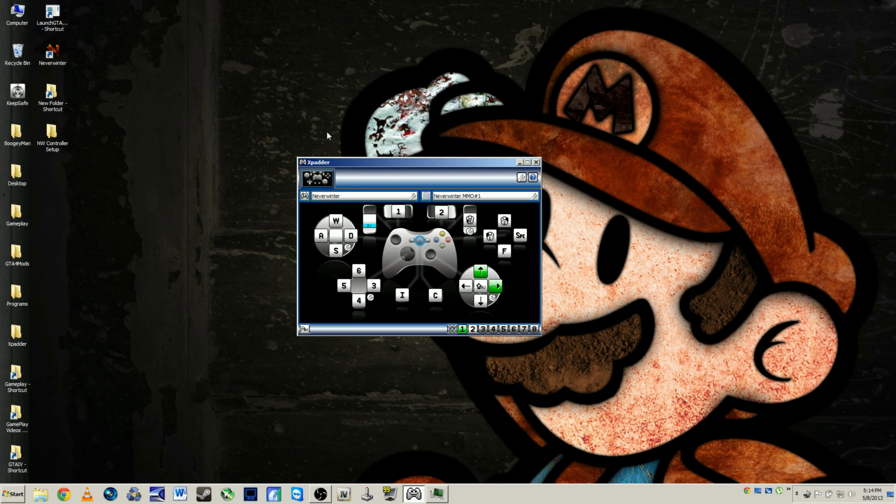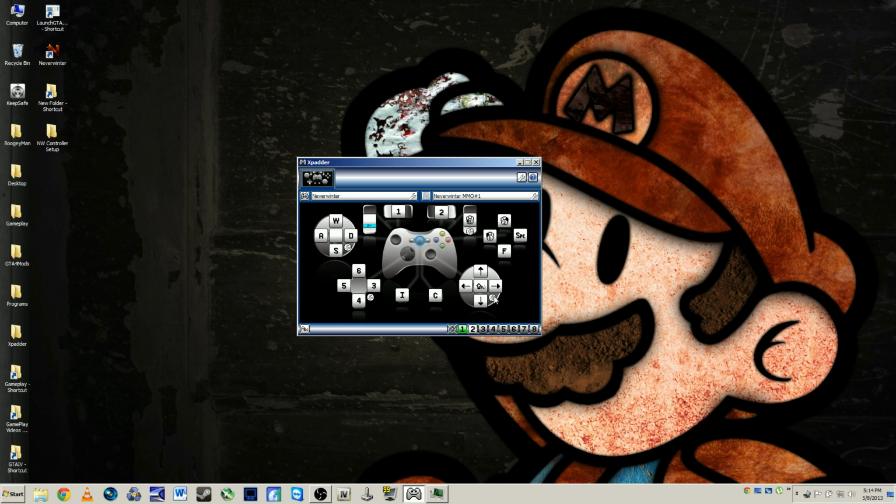Now, one thing I did have to change was the speed of my mouse, because since I'm using this stick, the mouse is a little bit slow. So just in case you're not comfortable or you need it to be a little bit faster or a little bit slower for you, because this is me moving my mouse with my stick, this is me moving my mouse with my actual mouse. So you see how that speed is so much smoother.